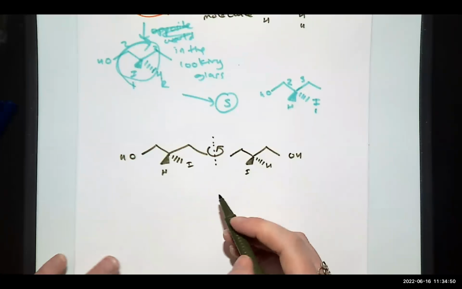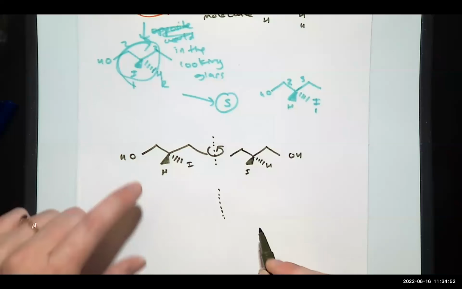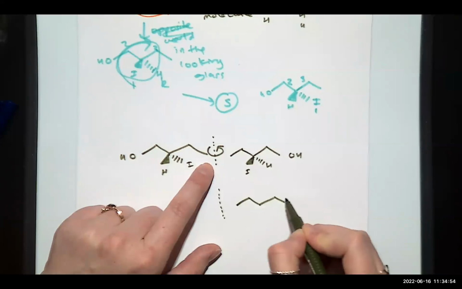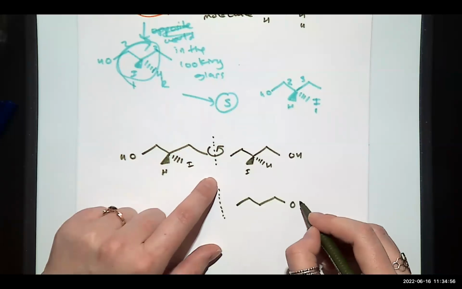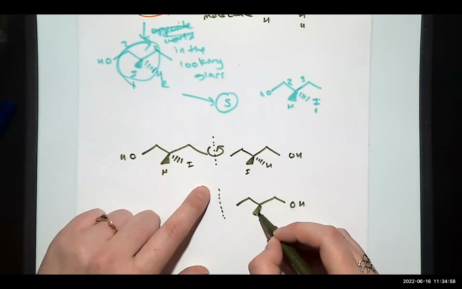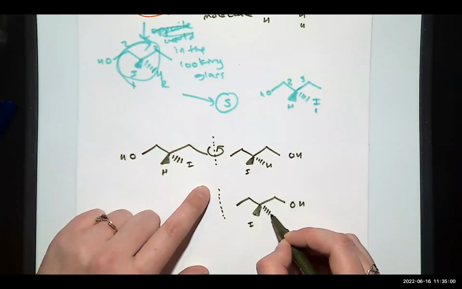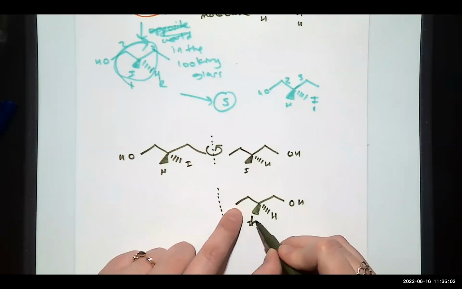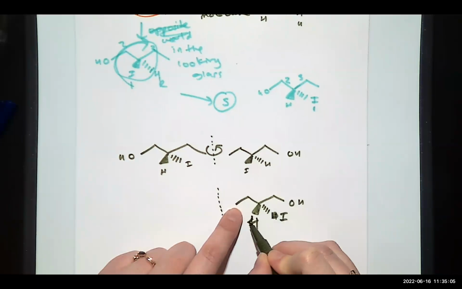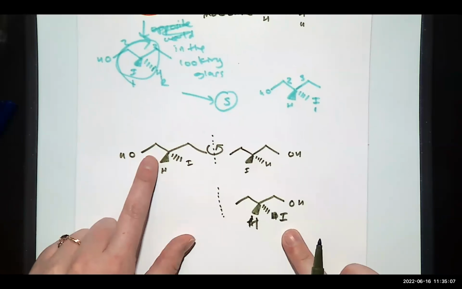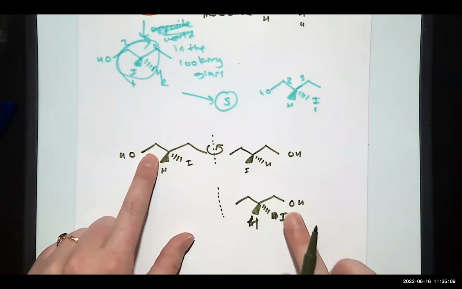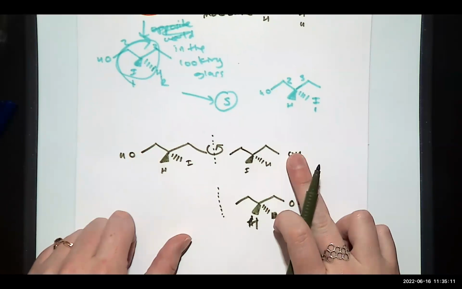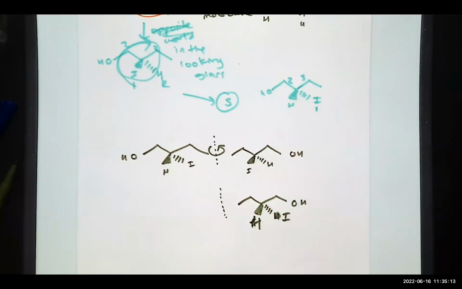Okay, so I am going to show you the mirror image so you can see the difference. If I took the mirror image of this, it would look like the hydrogen still being pointed forward. So see the, nope, I drew that backwards. That's a hydrogen. That's an iodine. So this is the mirror image. Do you see how that's the mirror image? And do you see how this whole molecule was flipped? It's all about the hydrogen and iodine wedge and dash.